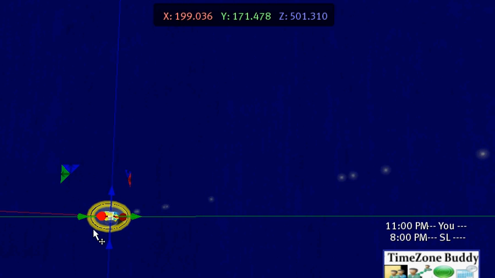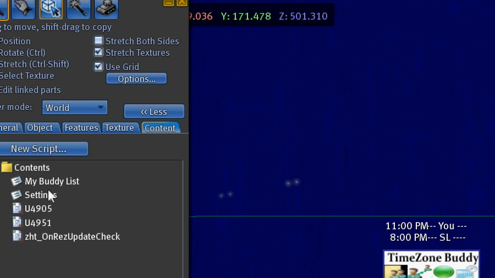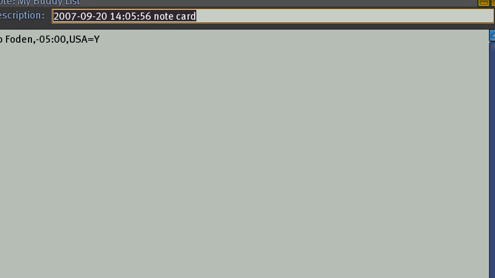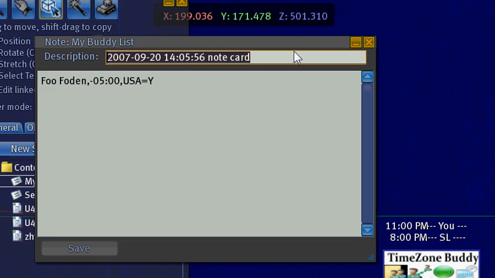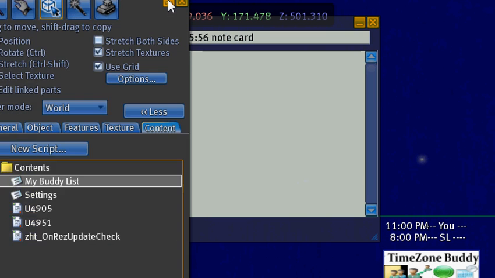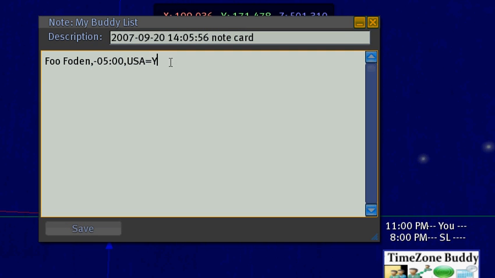And now we're going to go back in here. Let's open this up. Let's go to our buddy list. We're going to add to the buddy list right now, and you can see that it comes with a default buddy of myself, so you would see me popping up there. Right now I've just got myself, that's you, and Second Life. So I'm going to just get rid of my name. Let's see, I'm going to get rid of, in fact, it's a different time zone.